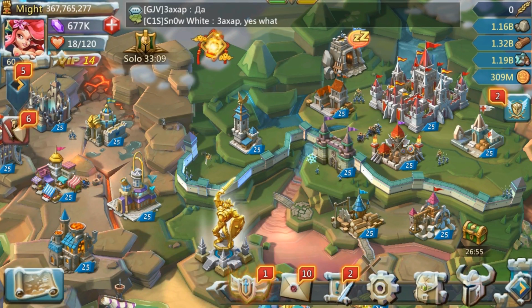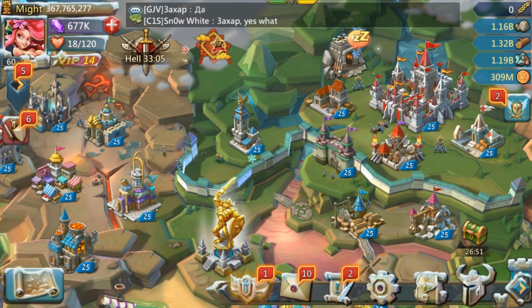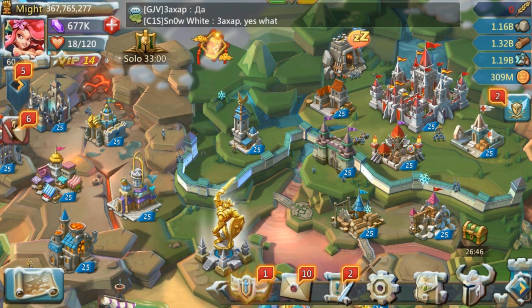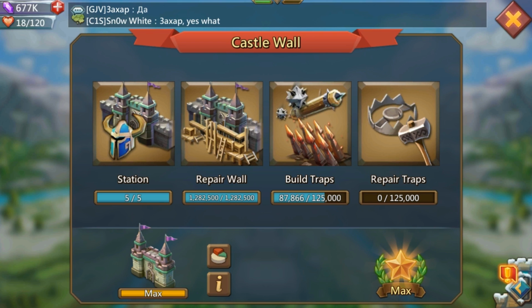Aevatrex here, and today we're going to go over the garrisons, the stationed heroes that you have in your wall. This is very important because I see a lot of people making some silly mistakes that can easily be avoided and can be used to their advantage.